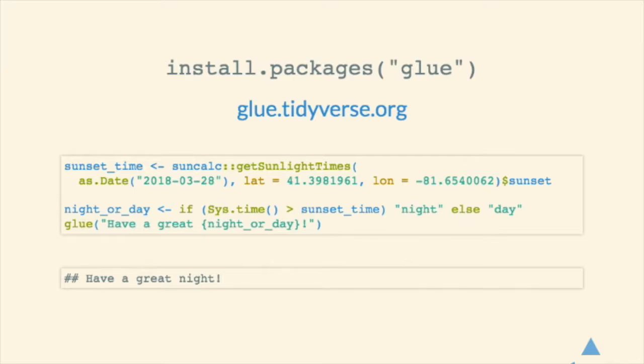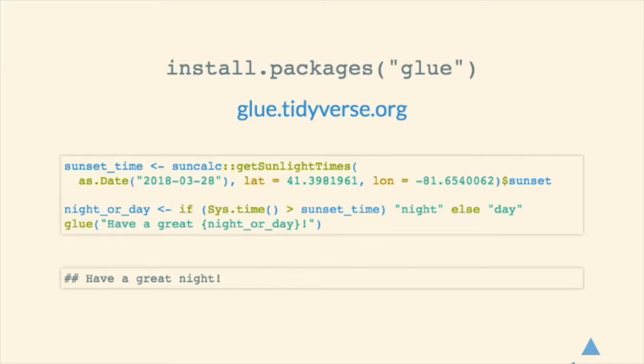Yes. You were combining collapse and glue. I saw your collapse had no interpolation in it. So does collapse accept interpolation, or do you need to combine the two? All collapse does is take a vector; it doesn't do any interpolation. So basically, you would use collapse within a glue statement, within the braces.